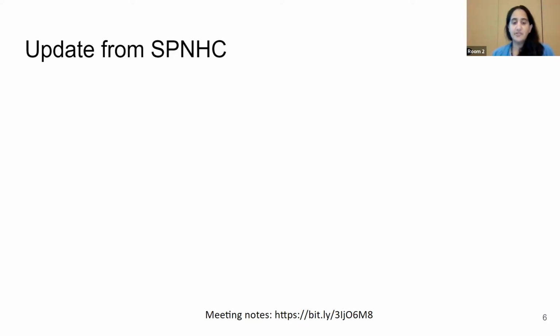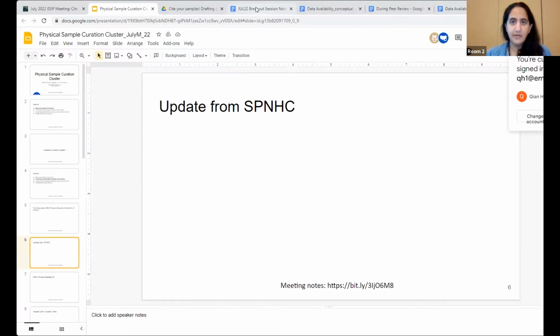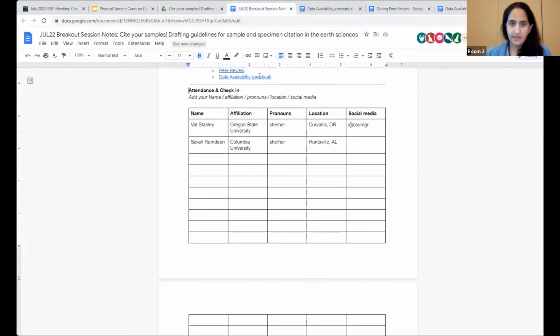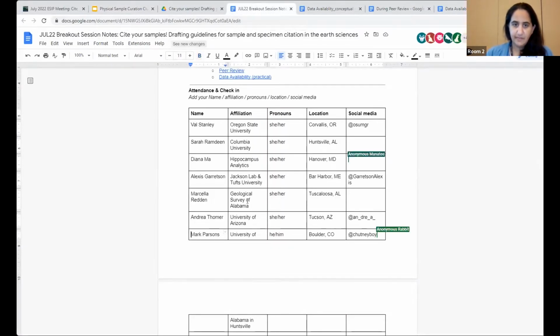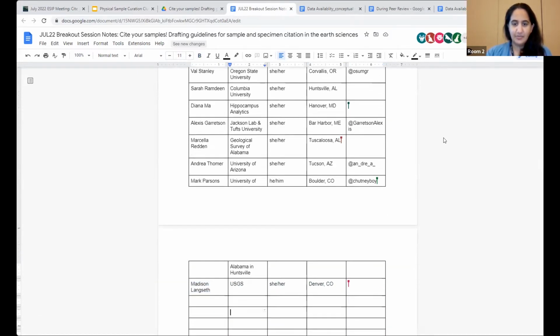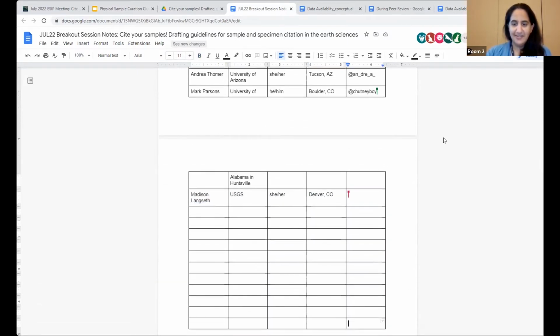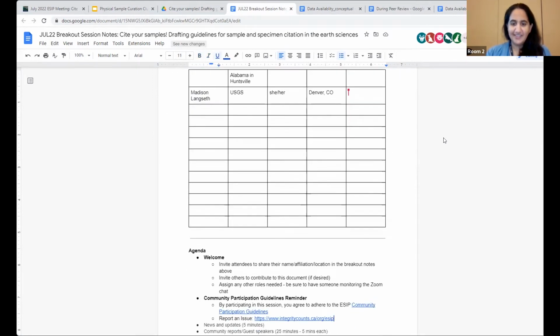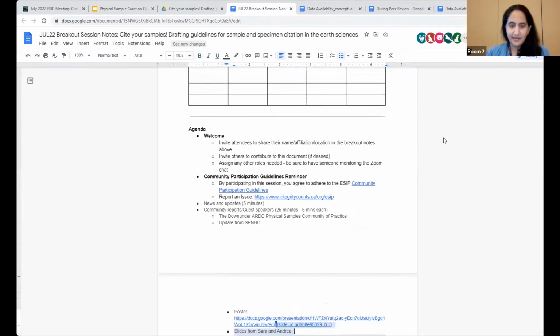I should have put the poster up, but I'm not sure how to find it. Oh, I put a link to it in the notes, as well as my and Sarah's slide deck from our project. If you scroll down to the spinach. Is it touch screen? No, sorry, the computer is very weird. I'm stuck in the table, sorry. There we go.